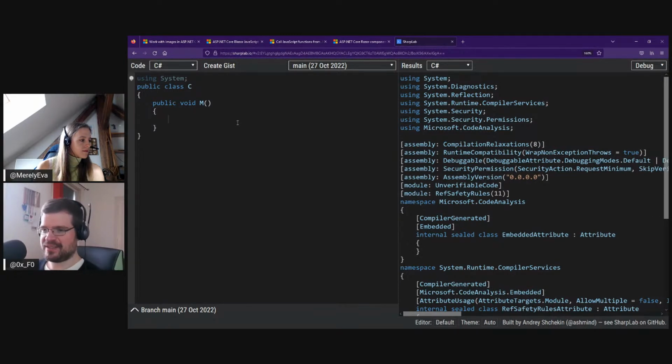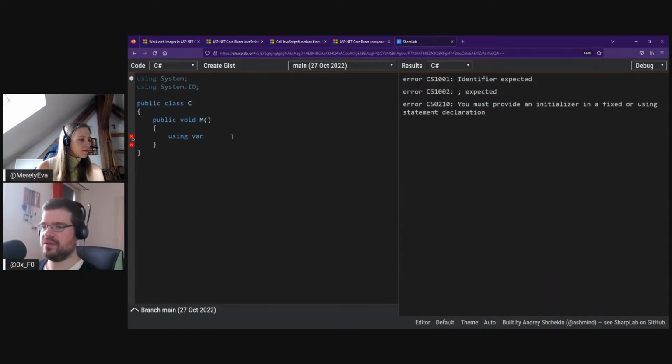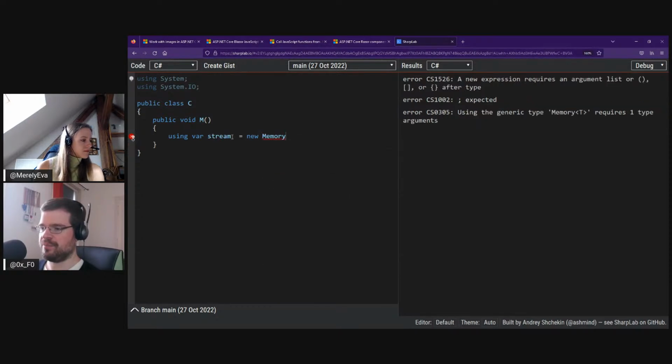So let's bring in the namespace. The MemoryStream is in the System.IO namespace, so let's bring in using System.IO. And now let's write the same thing: using var stream equals new MemoryStream.